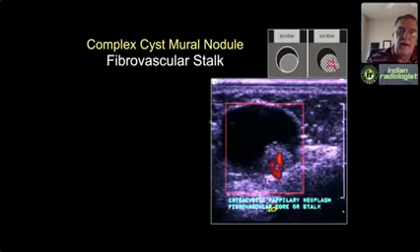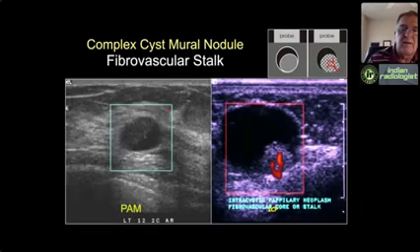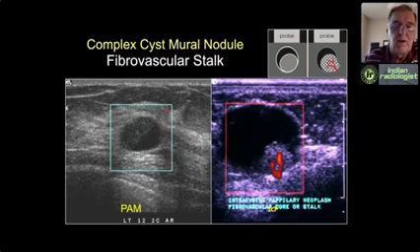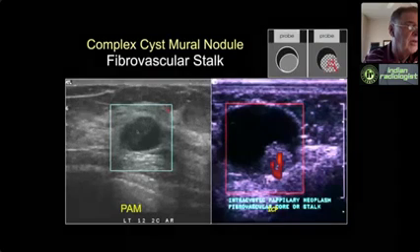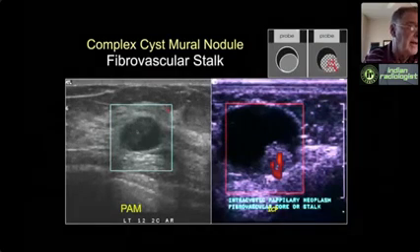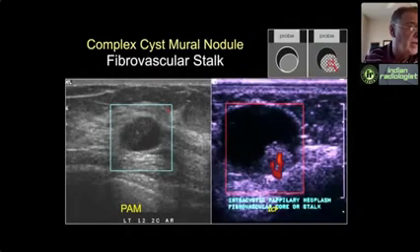So here's a papilloma. You can see that it has a vascular stalk that's branching. And this is apical metaplasia, filling a larger percentage of the cyst than is the smaller papilloma on the right, but absolutely no demonstrable flow. Now, what can I say about this? Well, if you see internal vascularity within a mural or thick septation, that makes it suspicious. BI-RADS 4. You have to biopsy it. It could be papilloma, could be carcinoma. You can't really tell, but it's not just apical metaplasia.